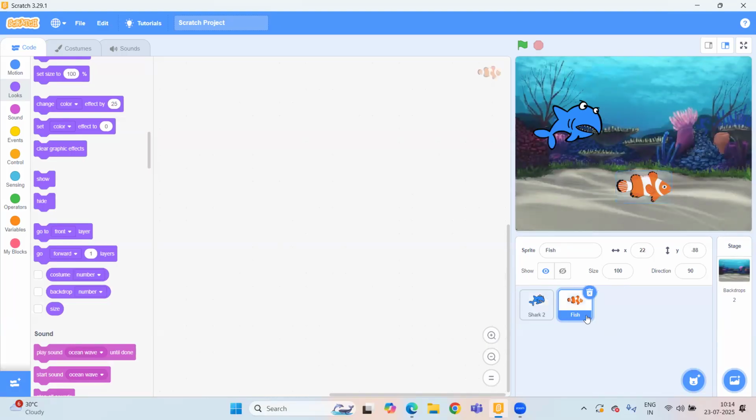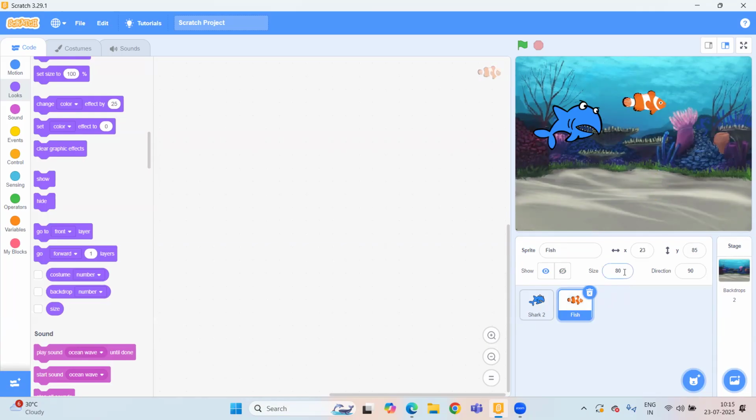I want to change the size of the fish because the shark is okay in size, but I want to resize the fish. So select it and then put the value in the size box and then press enter. Now you can see the size has changed, right? So that is perfect for me.